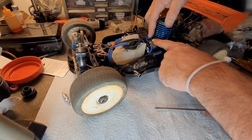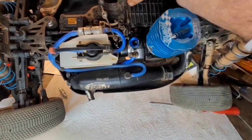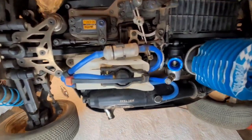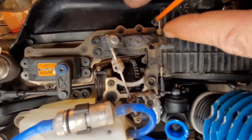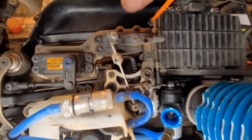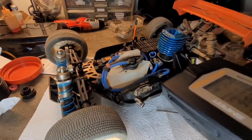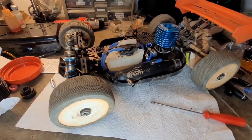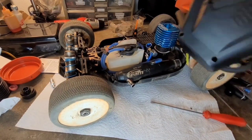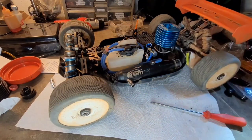All right, with my idle gap where I want it, I have my throttle set to where at neutral there's just an ever so slight gap between this grub screw and the arm. There's just a teeny gap in between those two. That is at idle. So now I want to check my travel. I want the servo to pull the arm just to the opening of the Venturi and no more.